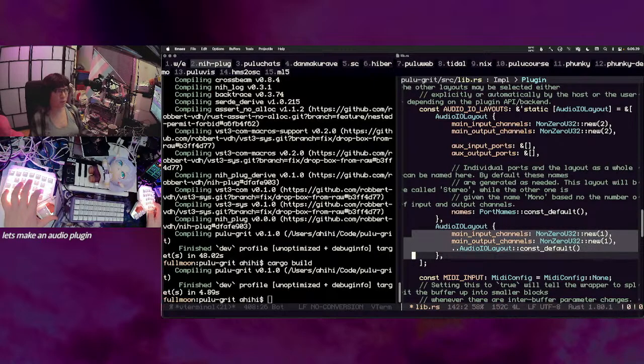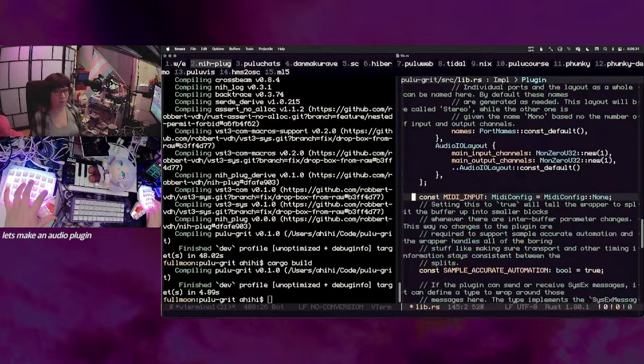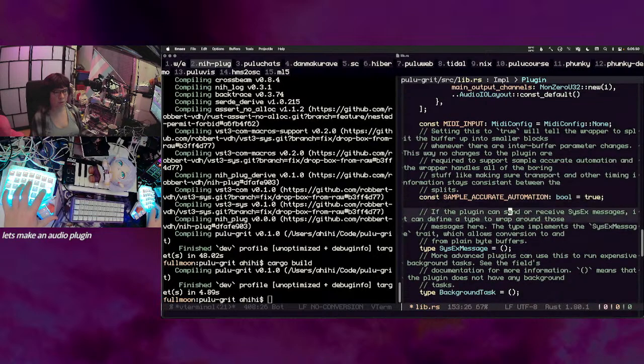And then we also have mono, I guess, as an alternative. MIDI input, we don't take any. Sample accurate automation, yeah, I think we want that.